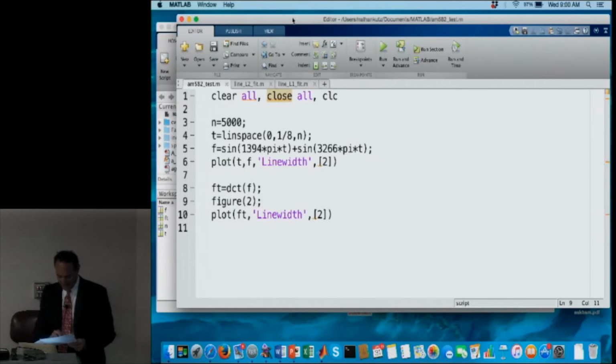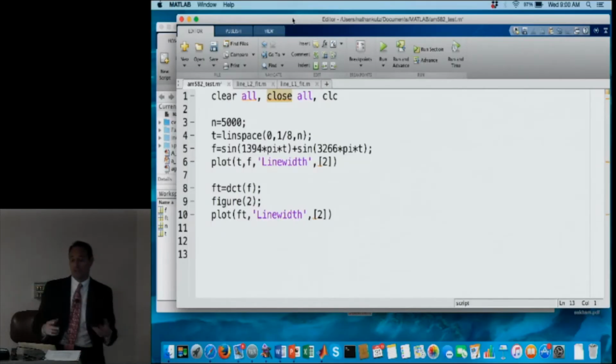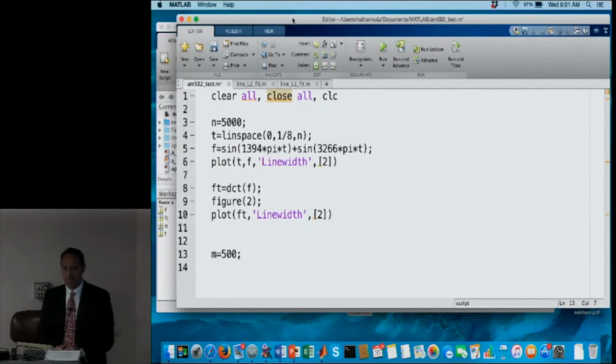All right. So let's start subsampling. Okay, so what I've just showed you is a signal and its Fourier representation. Fine. By the way, most signals aren't that sparse, okay? But most signals are pretty sparse. So let's just leave it at that. So now what I'm going to do, unlike my notes a little bit, I'm going to take 500 samples. Okay? So how am I going to do it?